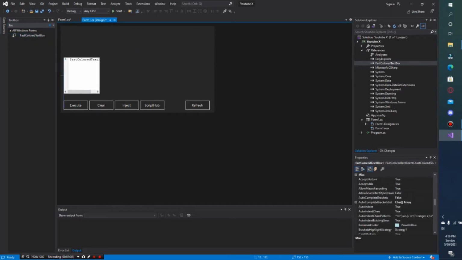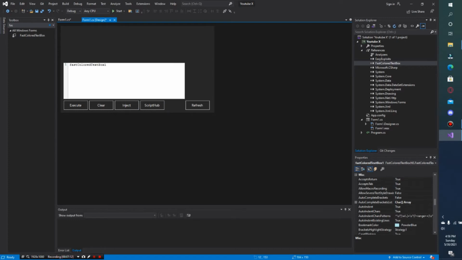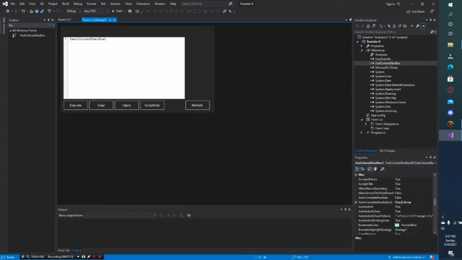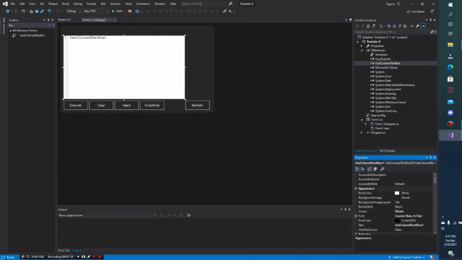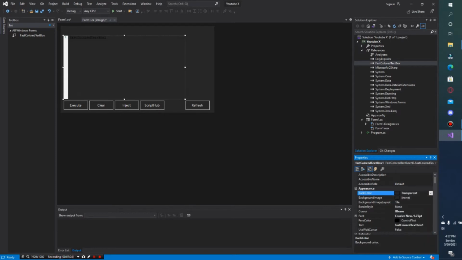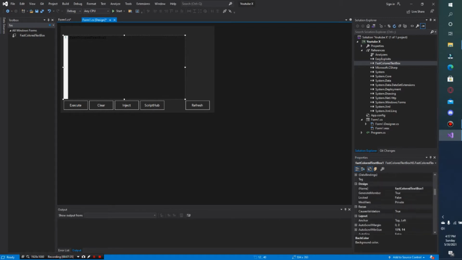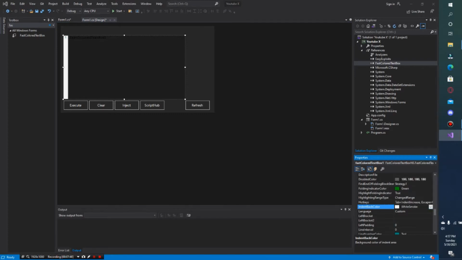So now this is going to be our text box where we put our scripts in, just like this. There we go. Now I'm going to design the text box. I'm going to make the back color, you can make the back color transparent. I might just keep it as transparent because it kind of looks... Actually, I'm just going to keep it 30-30-30, which is more like a black color. So now I'm going to change this little line here, which you got to go all the way down, then go to indent back color, which I'm just going to make transparent.